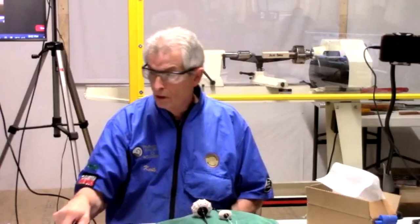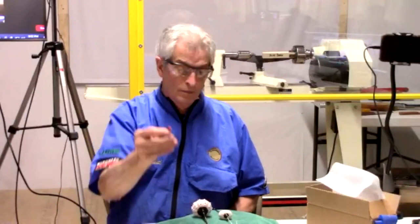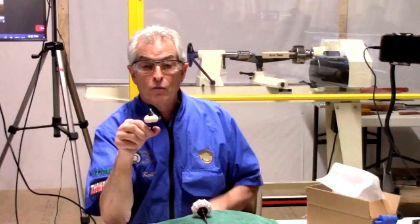I drill a hole in the bottom finial, and I drill a hole in the top of the finial. And then put the skewer between, and that maintains the correct pressure on the ornaments. So when I glue them together, I don't break them.